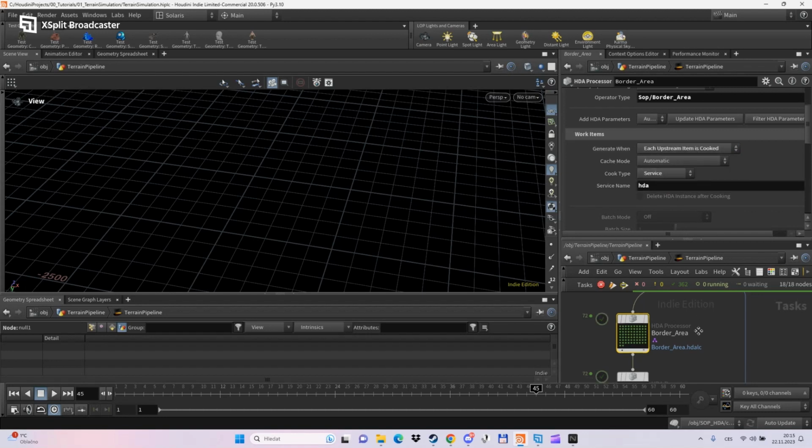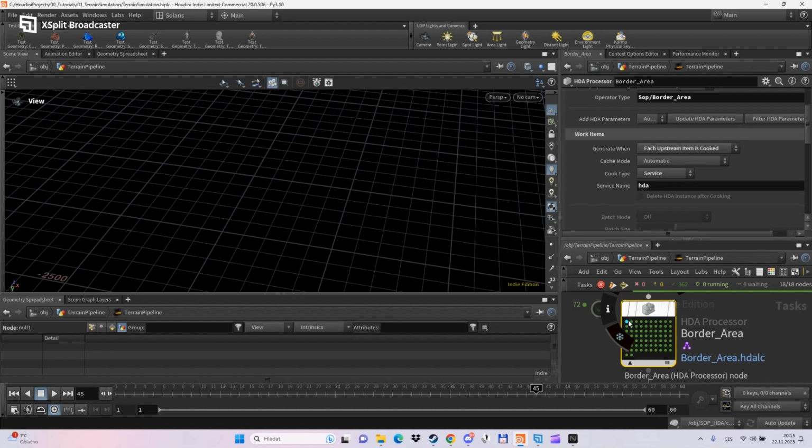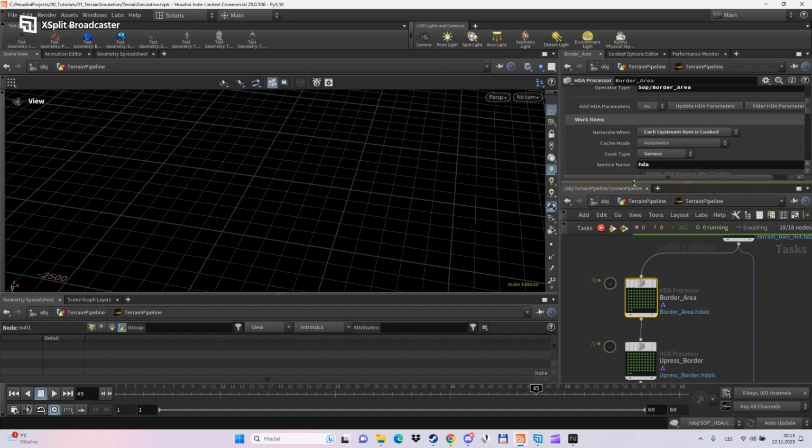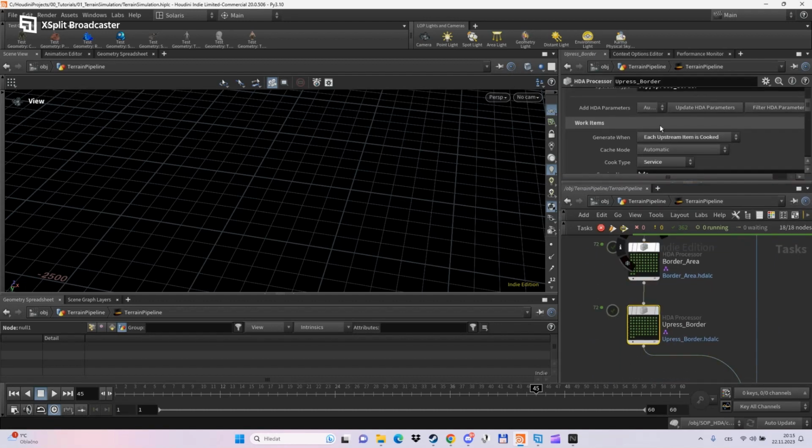So the next work item will be created when the previous one is processed. So you can be 100% sure that this work item will not flow through the process unprocessed by the HDA parameter.